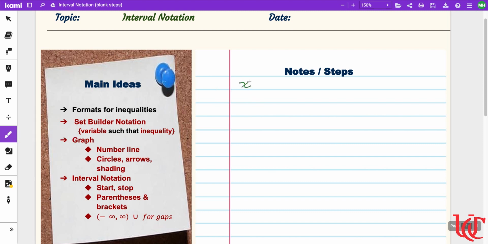like x is less than or equal to 5, or you could have compound inequalities, so it'll have two inequalities together with an or an and in it, or we could have something like -2 is less than x is less than or equal to 7. So we can use our less than or equal to's.